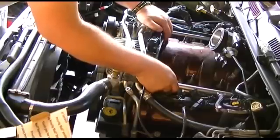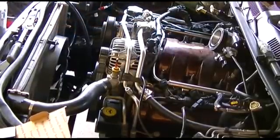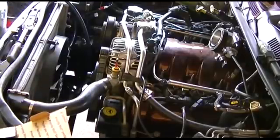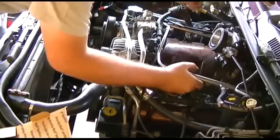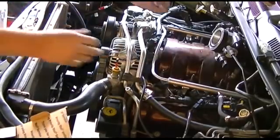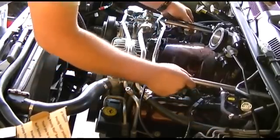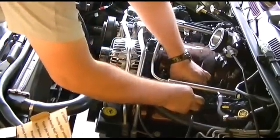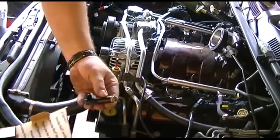Now a bit of gasoline will run out — that's fine. This is probably not the correct way to do it, but it's the way I do it. Basically you just need to take them out of the way. You don't really need to remove it completely; you can leave all that connected. They should just pop out like this. And there's the old one. And this will be the new one.